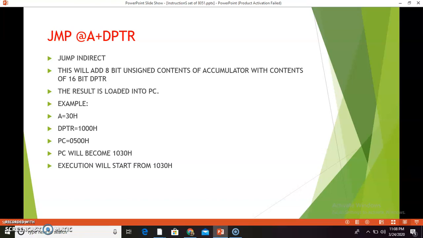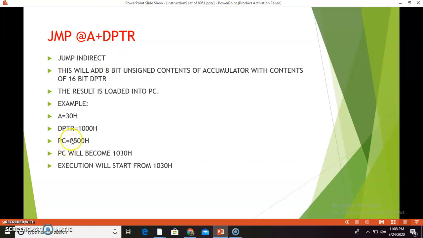Next instruction is called JMP @A+DPTR. So this is nothing but jump indirect. This instruction adds the 8-bit unsigned contents of the accumulator with the 16-bit content of DPTR, and the result is loaded into the program counter. We will take a simple example of it. Suppose JMP @A+DPTR. Let us consider A is 30H and DPTR is 1000H. So A plus DPTR will become 1030H, right?